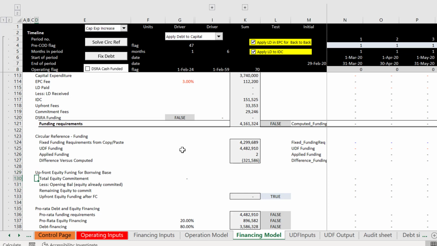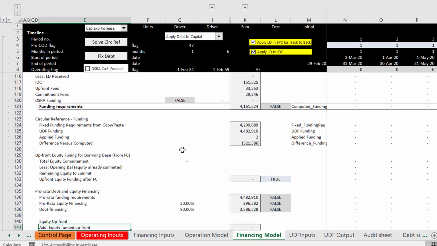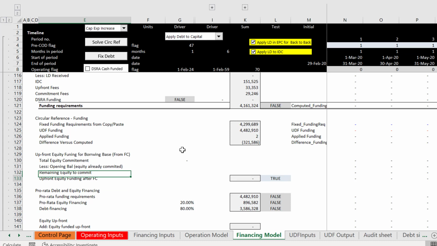Okay, and that's where we start. We can put from financial close. Okay, and then we put this one. We see how much is remaining, and then we put upfront equity funding, which uses the minimum function.